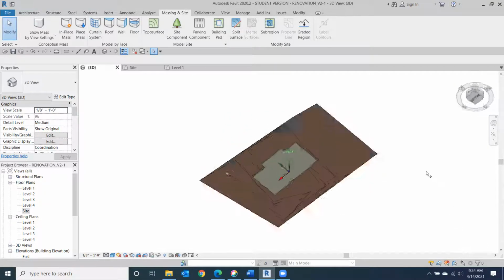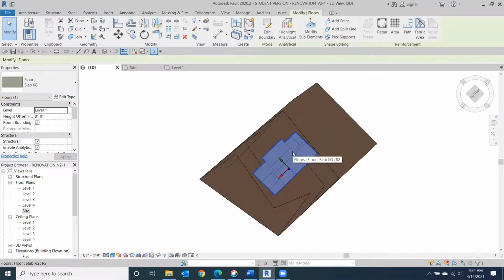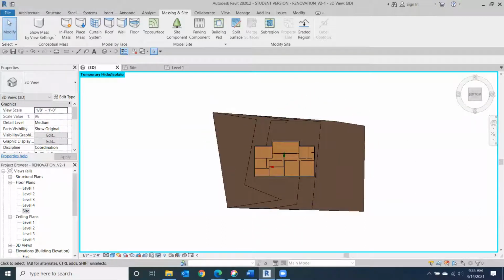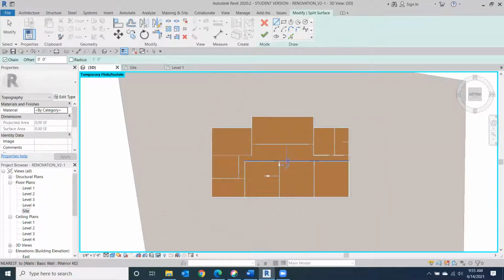But we have the same issue that we did before, is that this ground is now inside the building, so we need to fix that as well. Just kind of a refresher on that. For that, we're definitely going to use split surface. So we can click on split surface, click on the surface that we want to split.